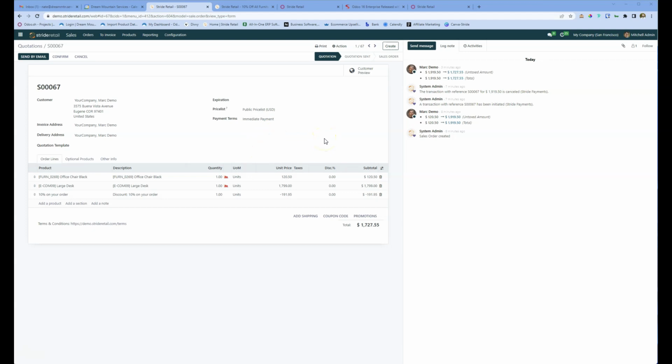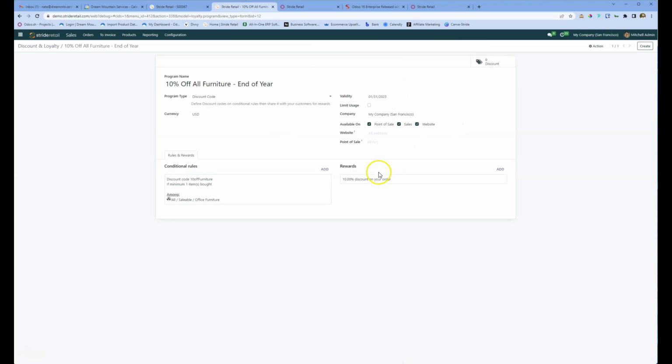So that's kind of the whole gist of creating a discount code that you can use. Again, you can set it up any way you want to for certain products, for certain time periods. Only a limited number of people can use that code before it goes away, and all the different areas that you can sell that in. It'd be similar in the point of sale. They could hand the cashier the discount code, and that could be applied, and it would be applied to the whole order.